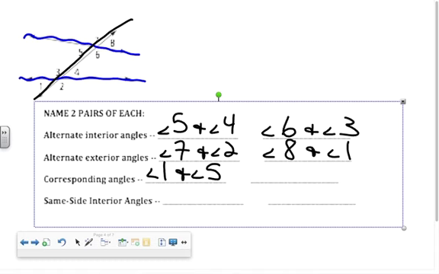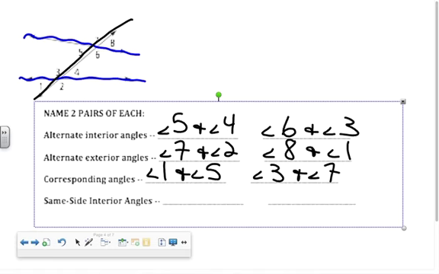What it means by corresponding position with respect to the two lines is, using my example angles 1 and 5, notice that they're both on the left of that transversal. Notice that angle 1 is below its line, just like angle 5 is below its line. That's kind of what they mean by corresponding position. Give me another pair of corresponding angles, please. Angles 3 and 7. Yeah, that's what I was going to say.